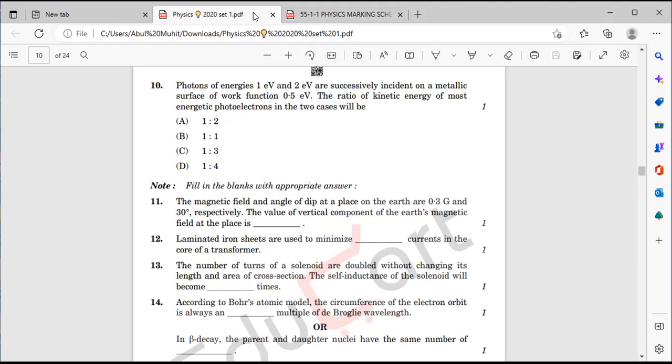So what is that? L1 by L2 is equal to 1 is to, sorry, 4, no? It should be 2 square. This is 4. So this will become 4. 1 is to 4. Got it now? Is it clear? Yes, sir. This type of question will definitely come, not one, maybe 5, 6 questions like ratios. Unless and until you remember the formula and proportionality, you can't solve this type of questions. Okay. Now, next question is the 14th question.